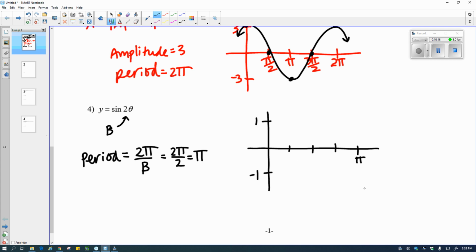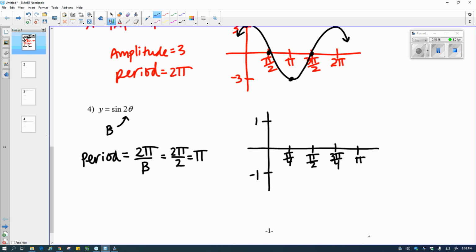Now I want to figure out these numbers. Everybody kind of has their own way to do it, but for me the easiest thing is to start at the halfway mark. Half of the period is pi over 2, and then I'll cut that in half. That's just doubling the denominator, reduce if possible. So now these should be even intervals, so I can just count. This is 1 pi over 4 and 2 pi over 4, which reduces to pi over 2. So the next one has to be 3 pi over 4, and the last one would be 4 pi over 4.